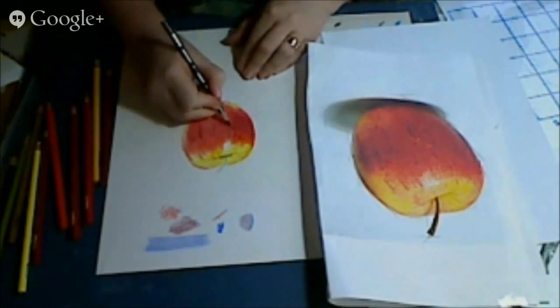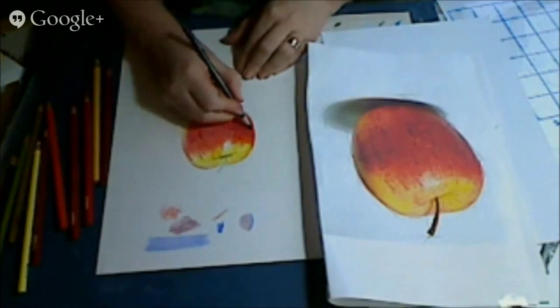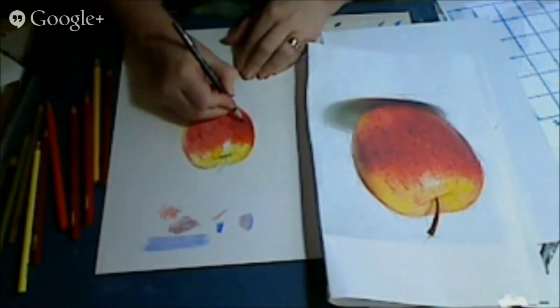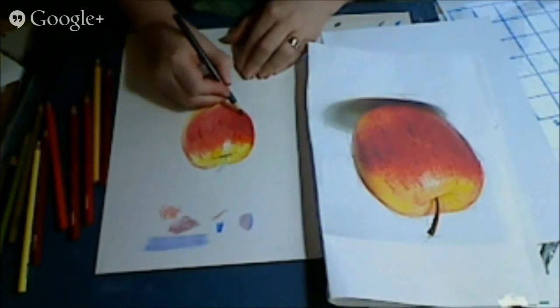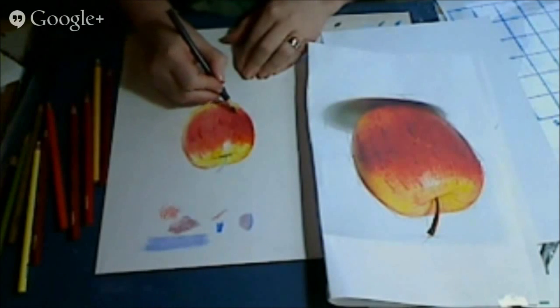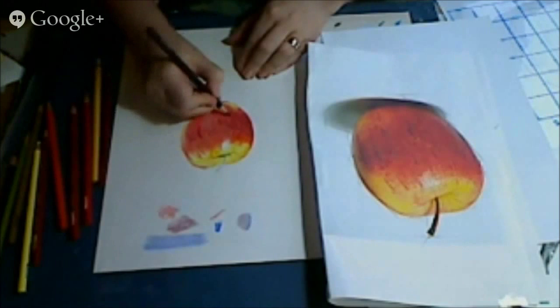Laura's saying, can we use colored pencils to do other styles of children's illustration? For example, to create a less detailed picture with a soft texture, more like pastels would make. Oh, of course, that would be beautiful, definitely. This is just one technique that I'm showing, one method. And actually, Tennis's method would be good for that. When I say Tennis's method, she does it both ways, of course, like this as well.